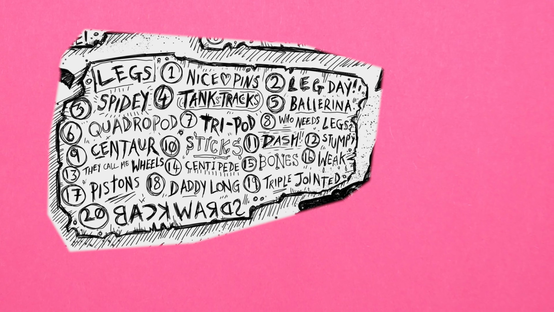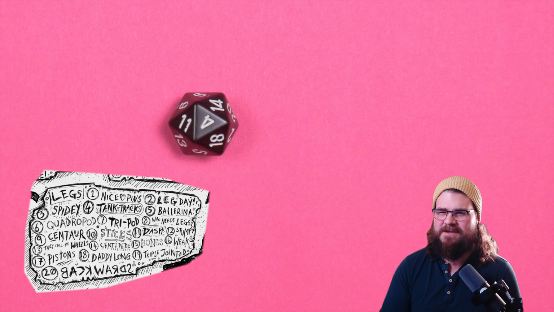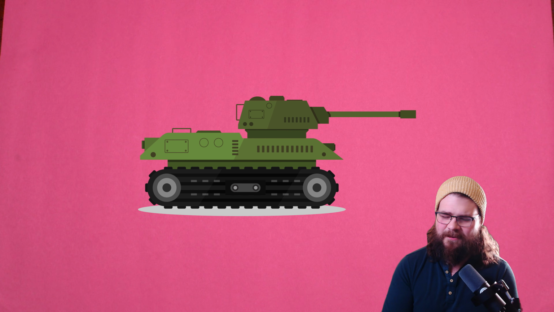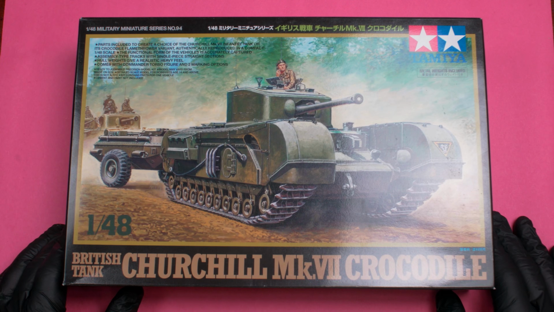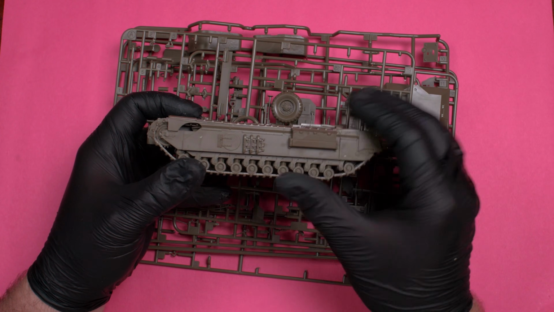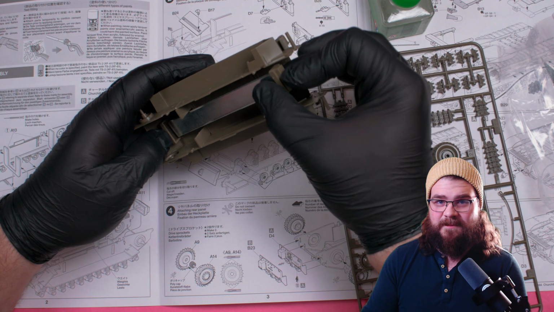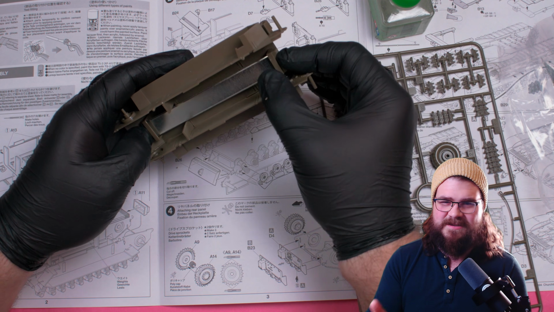Building this from the ground up, what did we get for legs? Ooh, 4. Tank treads. As you all know, there's only one tank that could possibly work here. The only tank that is holy, which is of course, the Churchill. It just makes sense, and this was an excellent kit to put together. Nice. It even came with some little steel weights so you can put into the tank hull itself to make it feel nice and heavy. That's a great touch.